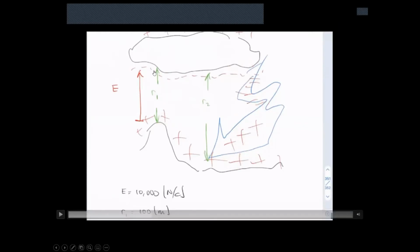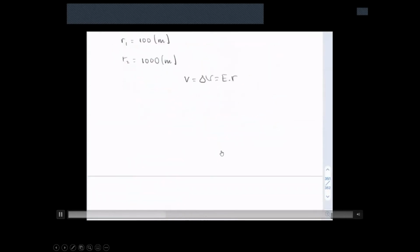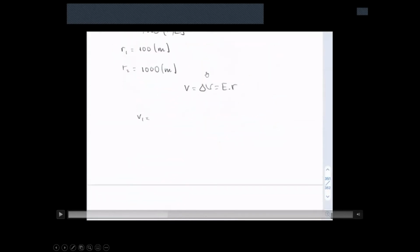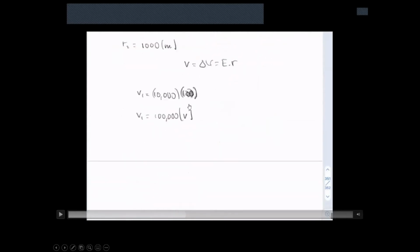What I'm looking for is the amount of energy stored within the electric field within this region versus that region, and what it even means if you did find the voltage difference or the potential difference. Let's just do it blindly, the way you would solve physics problems from physics books, just pretend that this is math. Look at the voltage difference. The strength of the electric field is going to be the same in both cases. Separation distances are different. So 10,000 times, this should be 100. I made a correction.